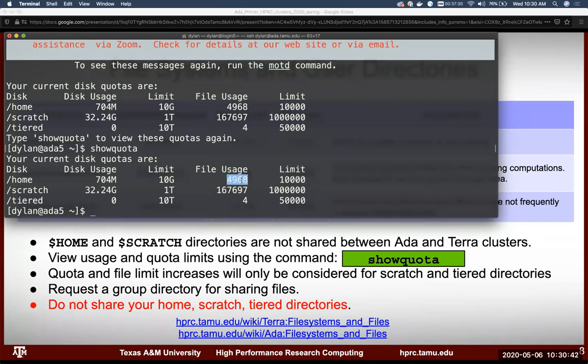If this was any higher, sometimes it can cause an issue because Ada won't let you write any more files, which will give an error, and then the job scheduler prints that error, and sometimes the error comes out weird and we don't really know where it came from. We start assuming that the error came from your job, but this is a place where errors seem to happen pretty commonly.